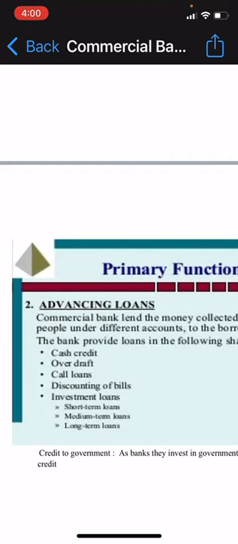Next we have discounting of bills. Bill of exchange is an instrument, dear students, which is used by businessmen. Like how we use a cheque to do business, బిల్ ఆఫ్ ఎక్స్చేంజ్ కూడా అలాంటిదే ఒక ఇన్స్ట్రుమెంట్. అందులో అన్ని కండిషన్స్ రాసుకొని రెండు పార్టీస్ సైన్ చేసి within 3 months, maximum it is mostly made for 3 months, and that document is so genuine that you can take and sell it away to a bank.